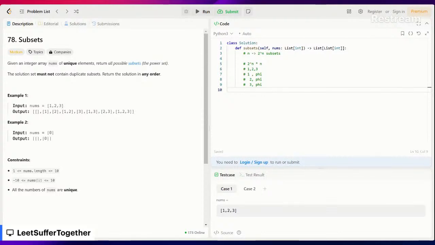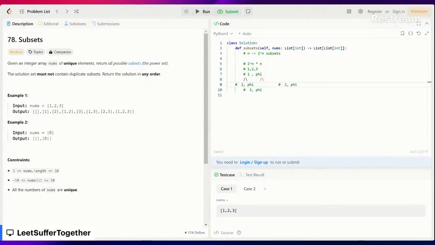So basically I can build a tree. Starting from the first element, I have these two. Then for each of these two options, I have two further options, right?